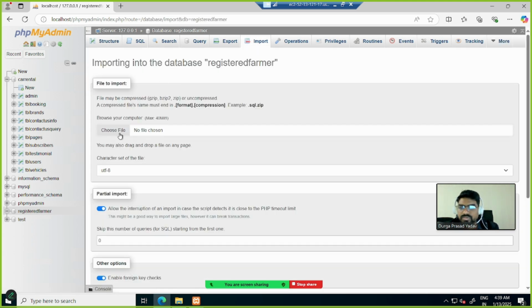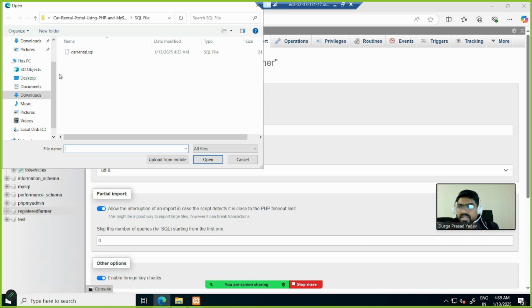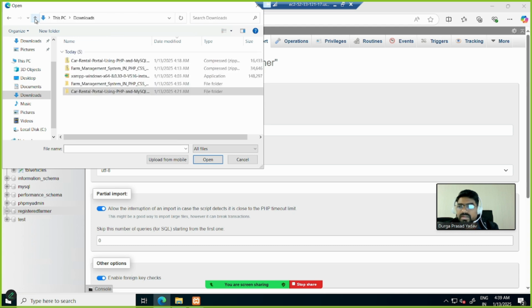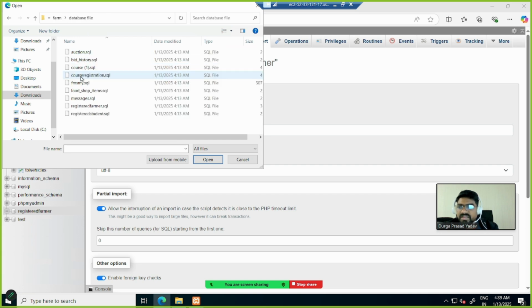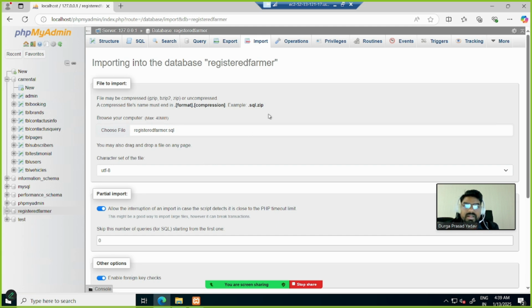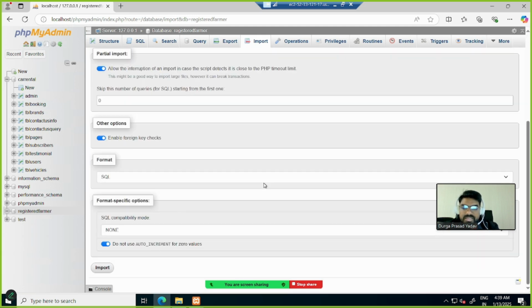Once it gets created, I'll go to the import option, and here I'll choose the file, which will be somewhere in the farm management system, farm database folder. The registered farmer SQL we will open, scroll down and import it.